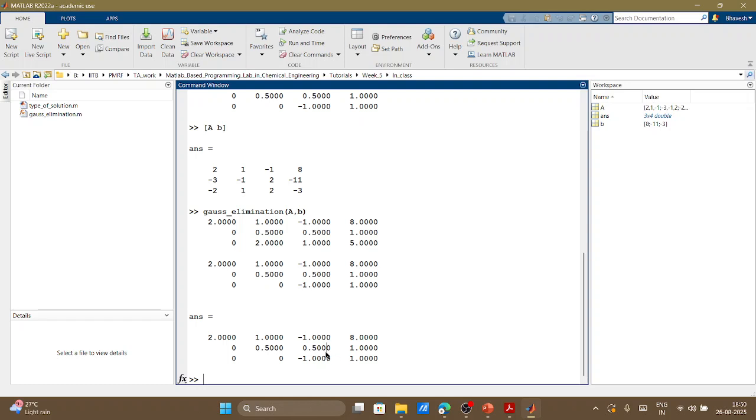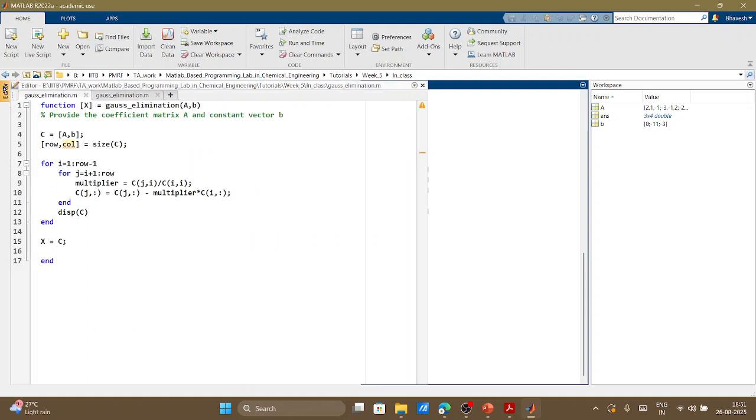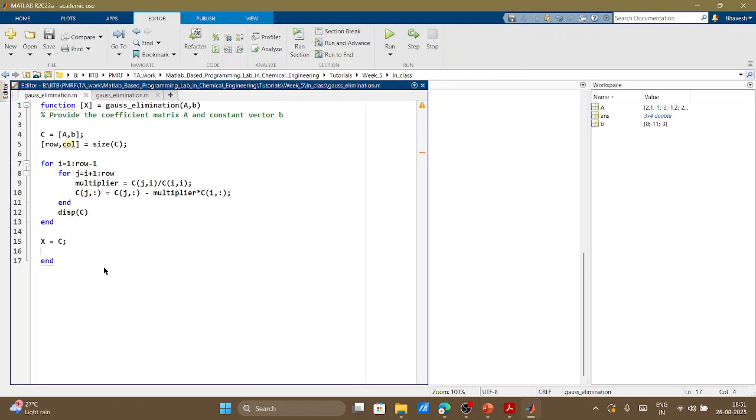You already know the value of x3. You can find the value of x2. Then you have 2 times x1 plus x2 minus x3 is equal to 8. You know the values of x3 and x2. You can back calculate the x1 value. So once I have this augmented matrix ready, I have to go backwards and compute the elements, right? So now we will do that.